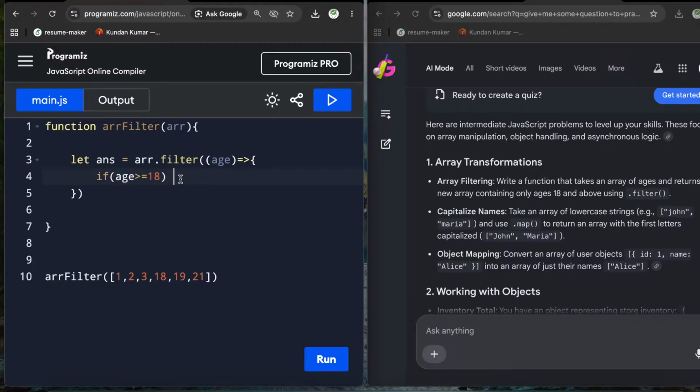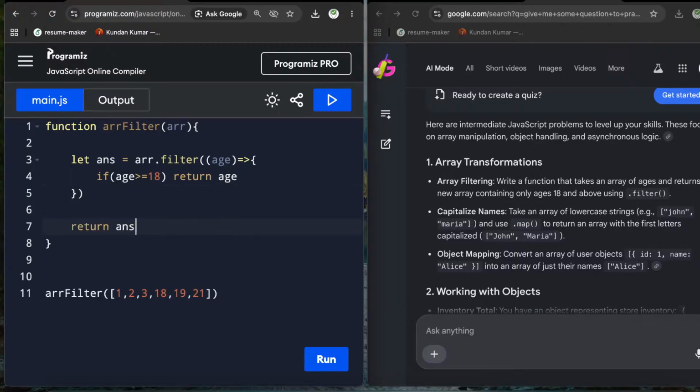If age is greater than or equal to 18, then we return age. Let's return the answer and check with console.log.